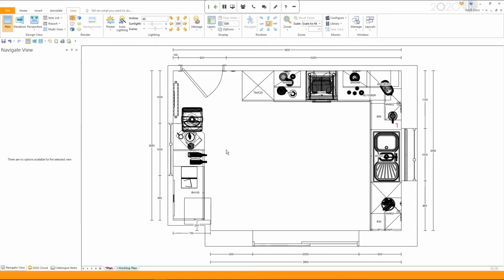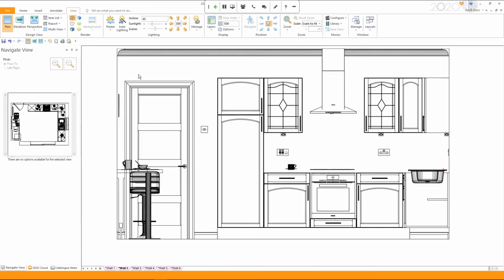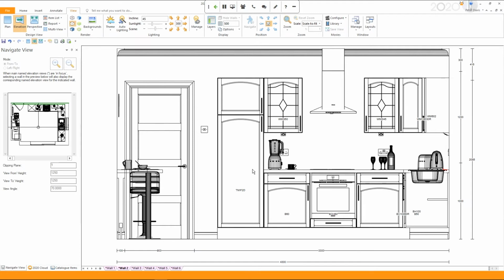Here is a simple little floor plan, and I want to show you there's lots of tips and tricks that we can do with this. And here we're obviously on the plan, we've got the elevation, and for those that don't know yet, we're now promoting version 6, and there are some distinct differences.